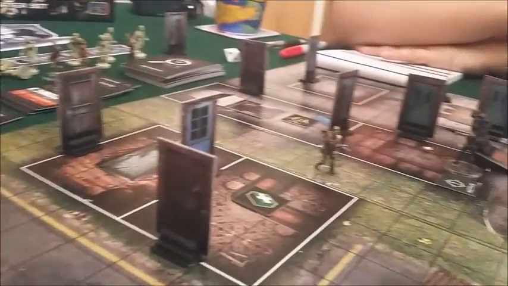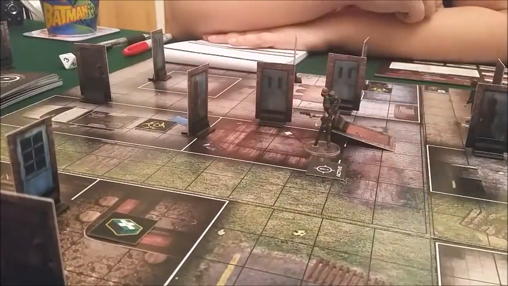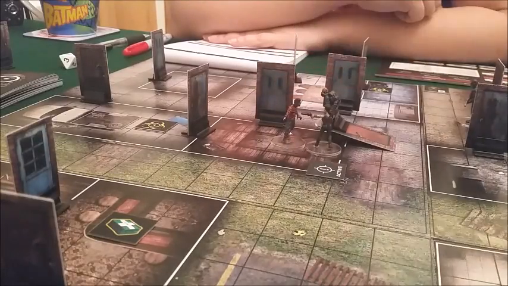Alright, so that's basically the end of the turn. I just want to have a quick look, because we obviously didn't see everything. One of the things you can also see is, I'm going to take one of these zombies quickly. If the zombies now moved, this would be a zombie attacking Carla.